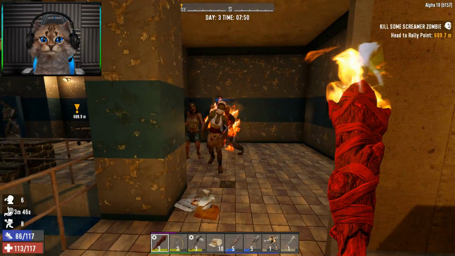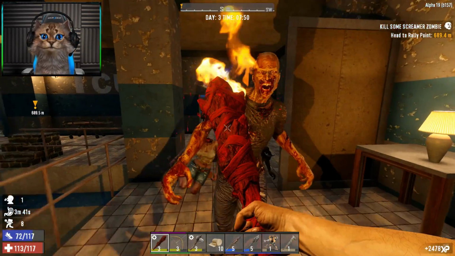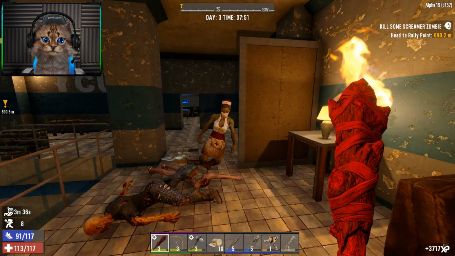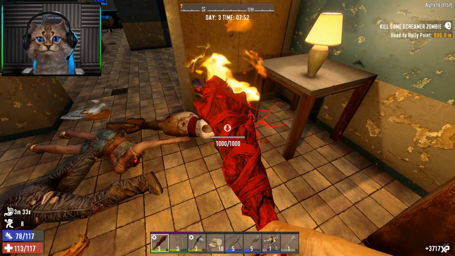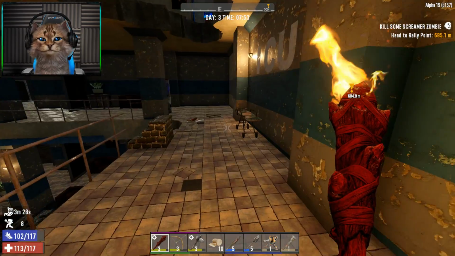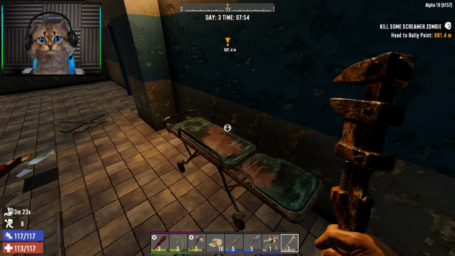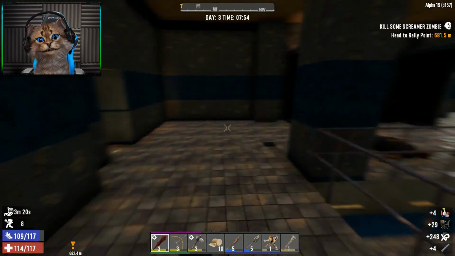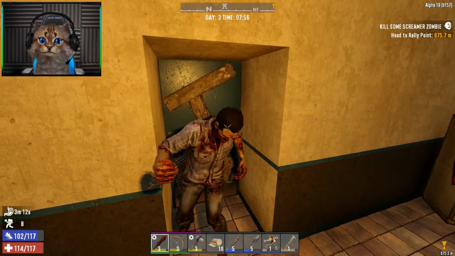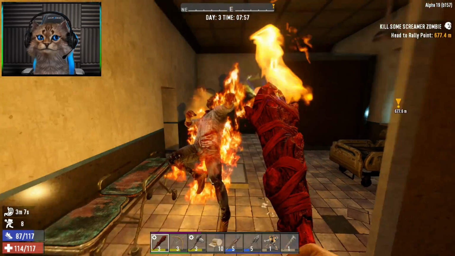Oh, nice. Nurse Ratchet. Bam. You want some too? Ooh, you lost your head. Bam. Man, I love using the club. Oh, she's a squirter. Let's see. What do they have here? Can we wrench that? All right. Perfect. Ooh, yeah, there's something over here. A zombie trying to go the wrong direction. Oh, you're on fire.